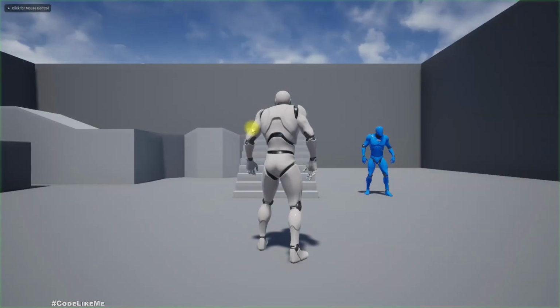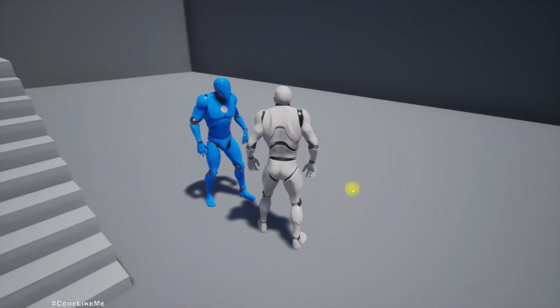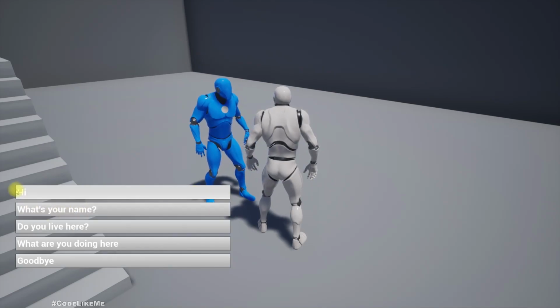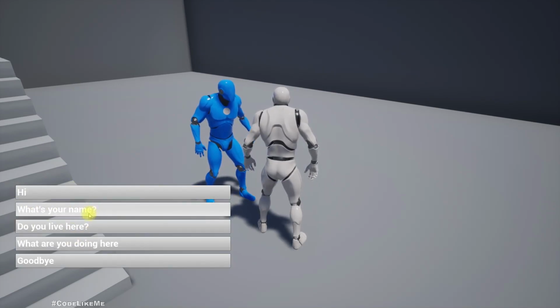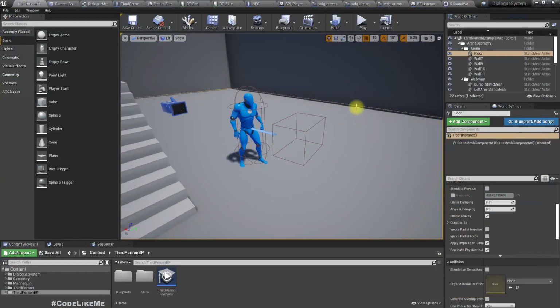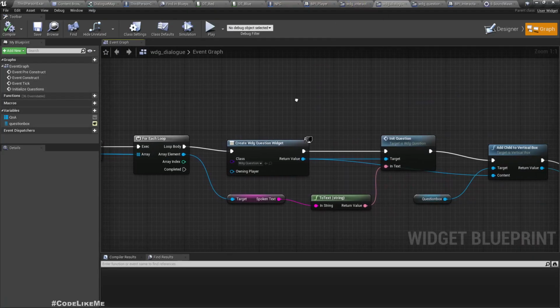Now shall we see how it looks? Hi. Hi. See, we got the questions, but we also got Hi as well. Actually, we don't need Hi because we already said it when you go to the character and start talking.